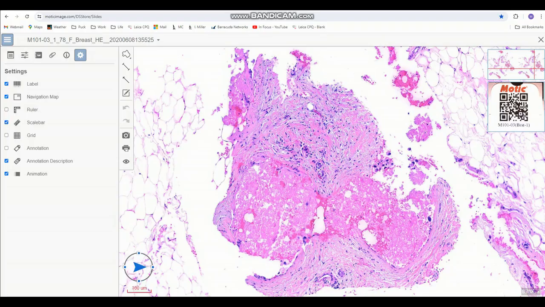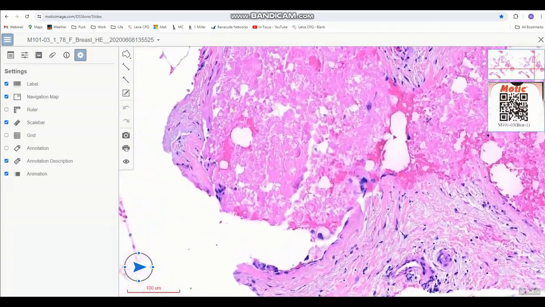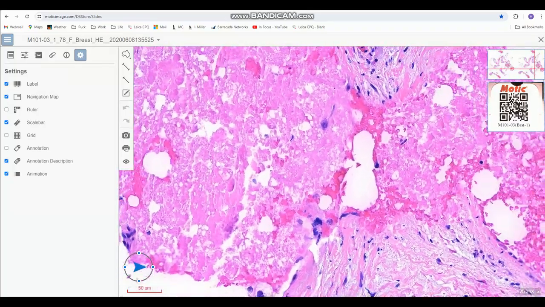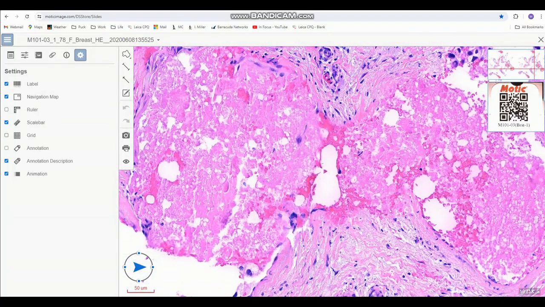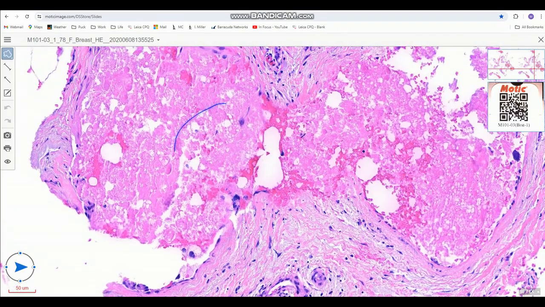We have our scale bar, which is present in the lower left-hand corner, which is always going to change the scale size as well as the unit of measurement as we zoom in and zoom out. We can show a grid, we can show our annotations, and a couple more nice characteristics. If we hide this, we then can review our annotation tools, which you can see here. We have the ability to circle and outline an area.